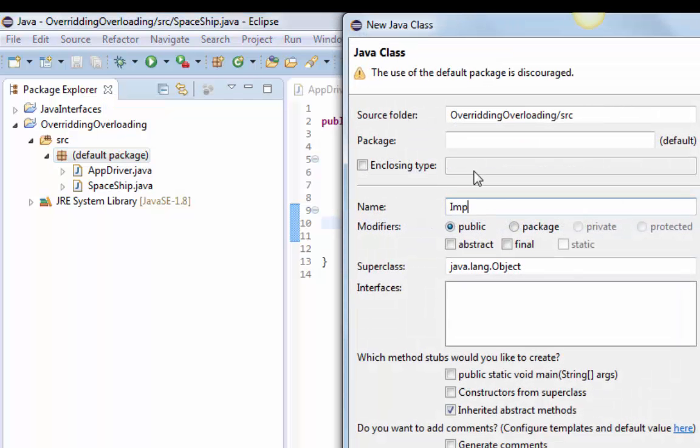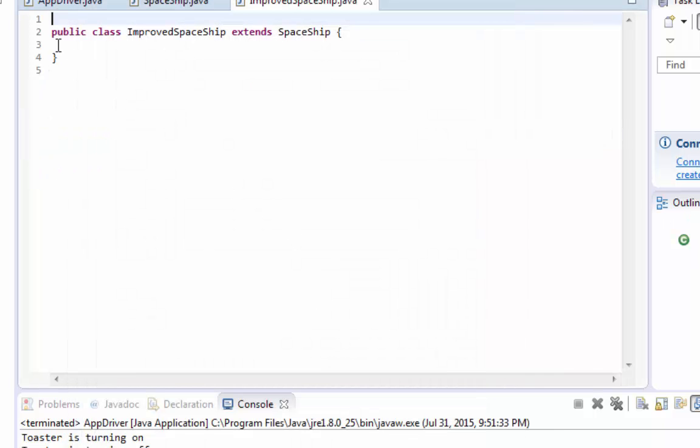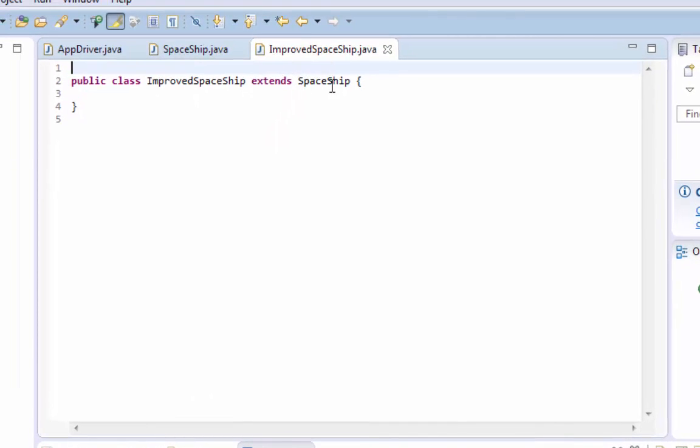So I'll name it improved spaceship. And in this case, the superclass here is not going to be object. It's going to be our spaceship. So go ahead and click finish here. You can see we've got our class improved spaceship, and it extends spaceship here.